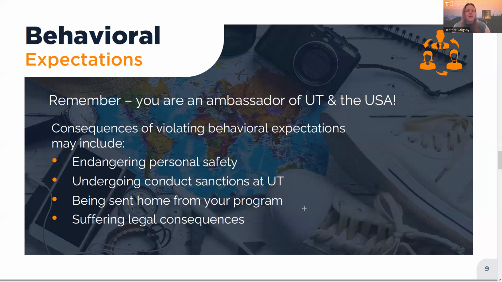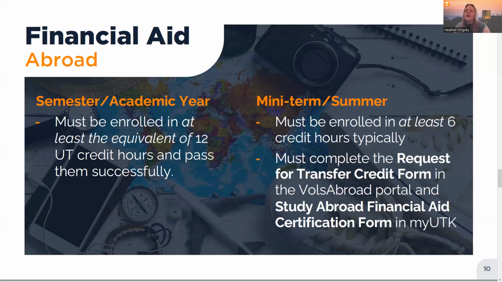There are things that we cannot actually help with. For example, being locked up abroad. You don't want that to happen. We've all seen that show. So make sure that you are aware of the rules and regulations of the place where you're going, the behavioral expectations. So pay great attention on site on arrival at your orientation on the rules and regulations that are set out in your particular country, in your particular program, so that you're aware and able to be sure to meet those behavioral expectations. So financials.